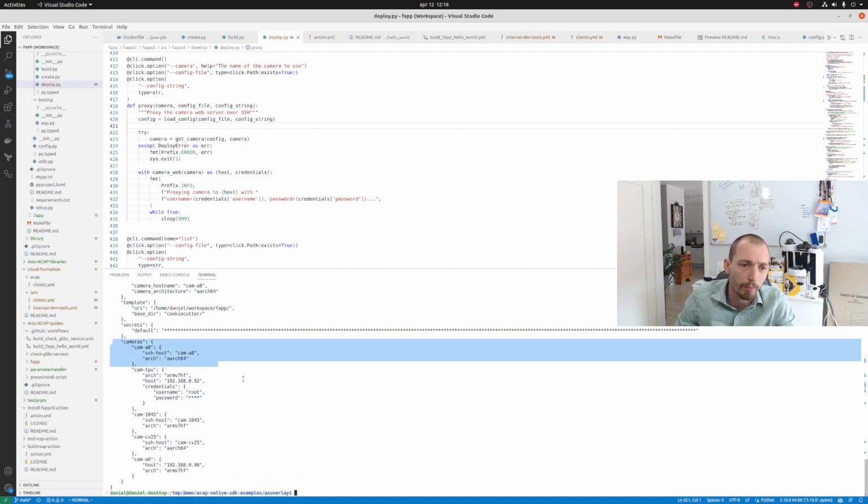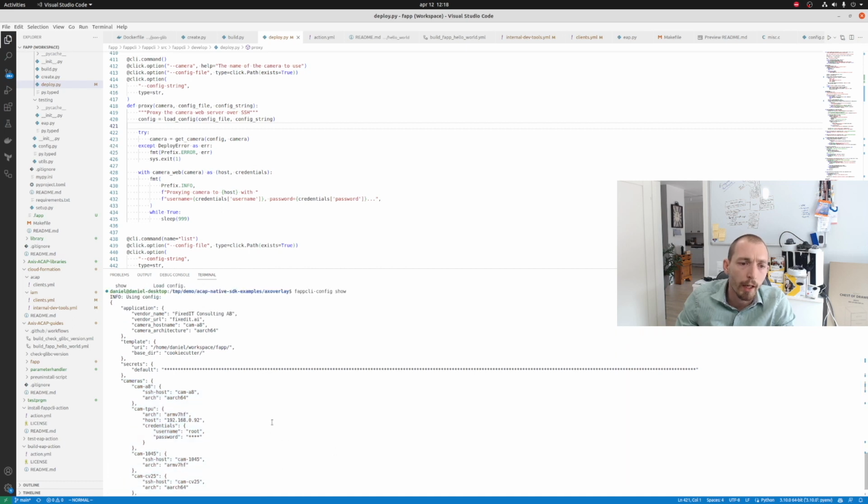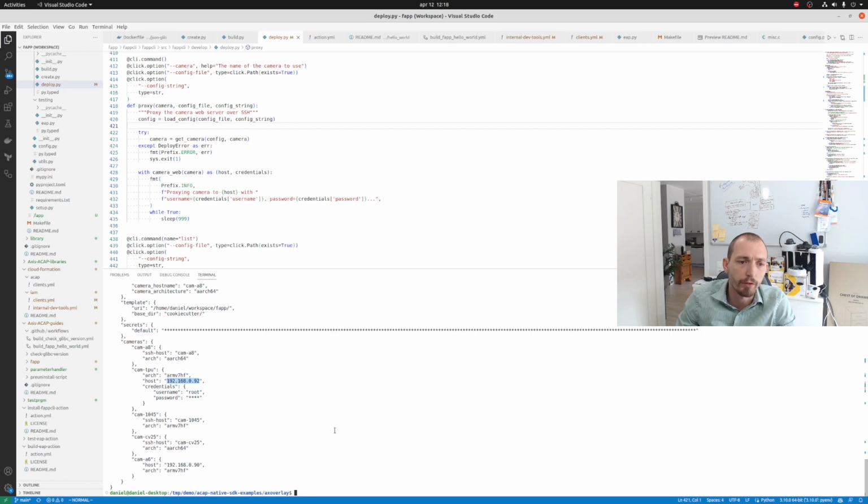So here we can see that we have multiple cameras configured. We can use the IP address on our local network, but since I am often working on my laptop remotely without direct access to the cameras, I also want to be able to work with remote cameras which are available through an SSH tunnel, for example. So to do that, I can instead specify an SSH host name, and it will then use my SSH keys, which should be installed just like when using normal SSH.